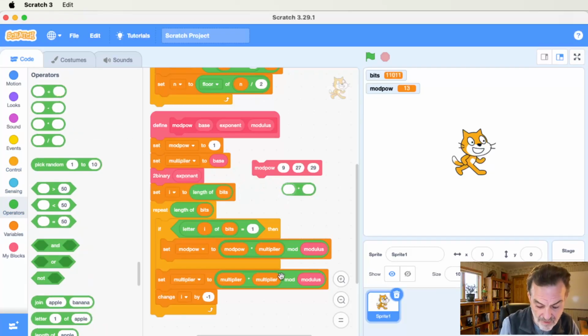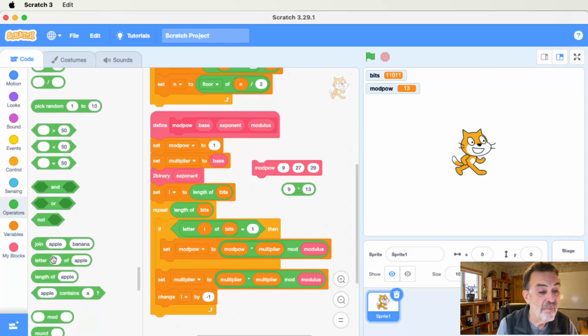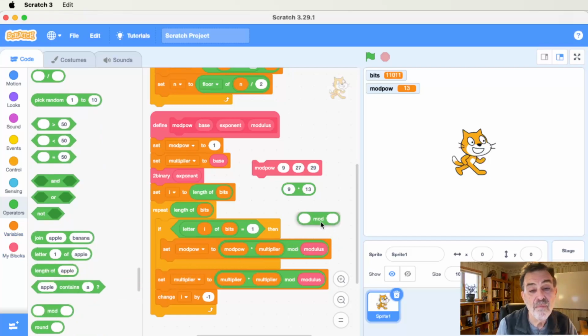And now 9 times 13 is 117, and 117 mod 29 is 1.